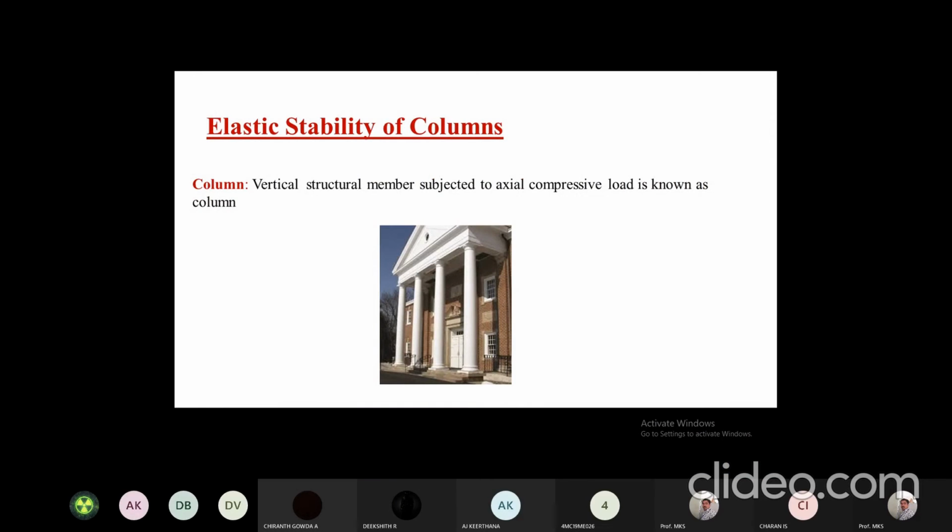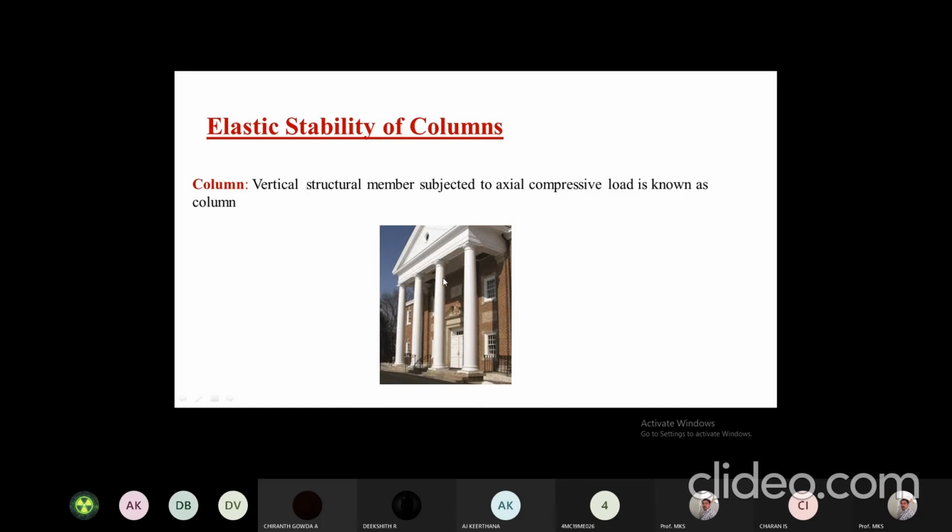So you know what you mean by column. In the construction area you have seen columns or pillars built to construct a building or a house, right? So basically a column is a vertical structure. It is subjected to axial loads, so the other loads are neglected here. Any member which is vertically placed and the axial load is acting on that member, we call that structure a column.